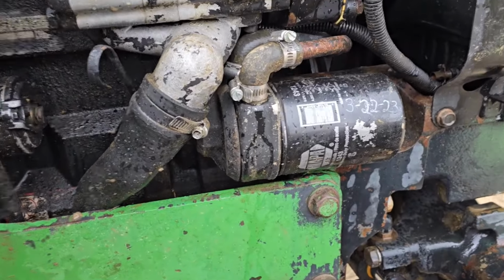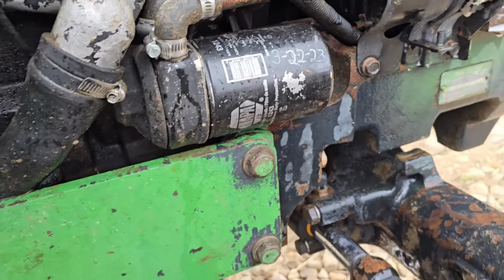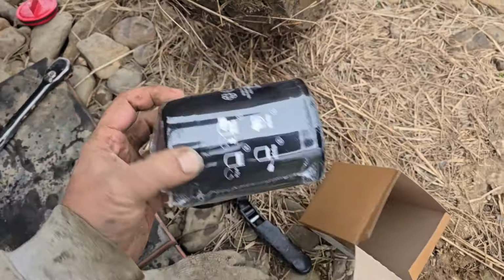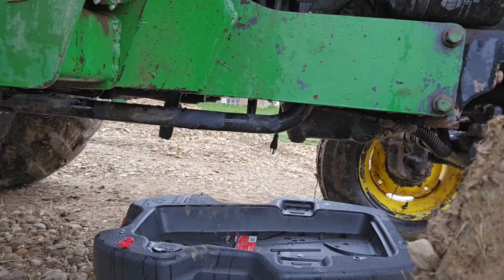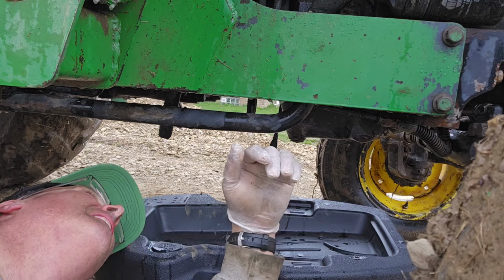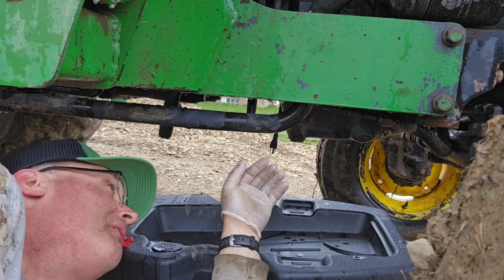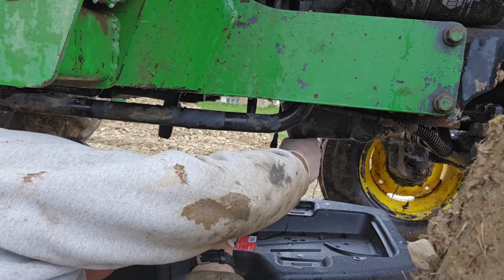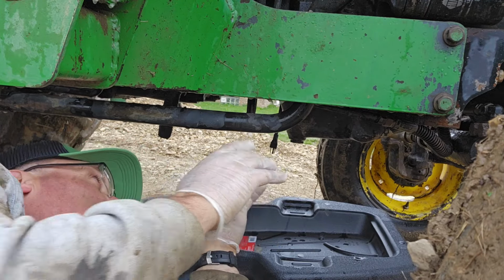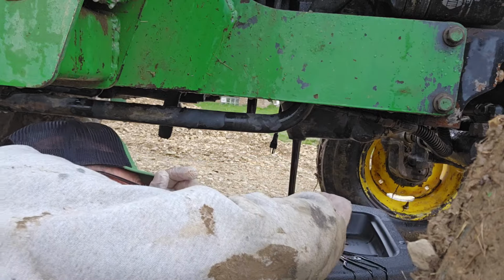As you can see, the last time I changed the oil filter on this tractor was 3/22/23, so a little over a year. It's about due. I got my John Deere filter right here. That's the one. Okay, it's time to pull the plug. Gotta get underneath here. There we go. Here it comes. This is always the fun part. I could never not get oil on my fingers, so I'm wearing gloves this time. There it is.